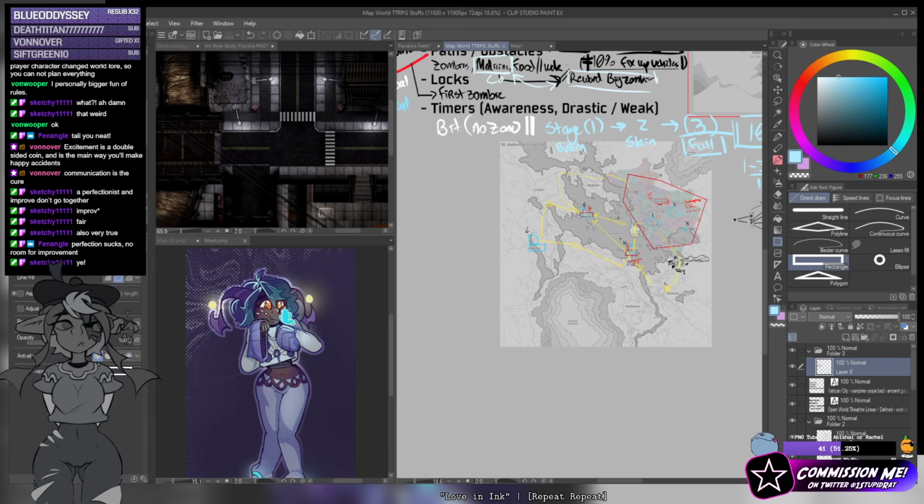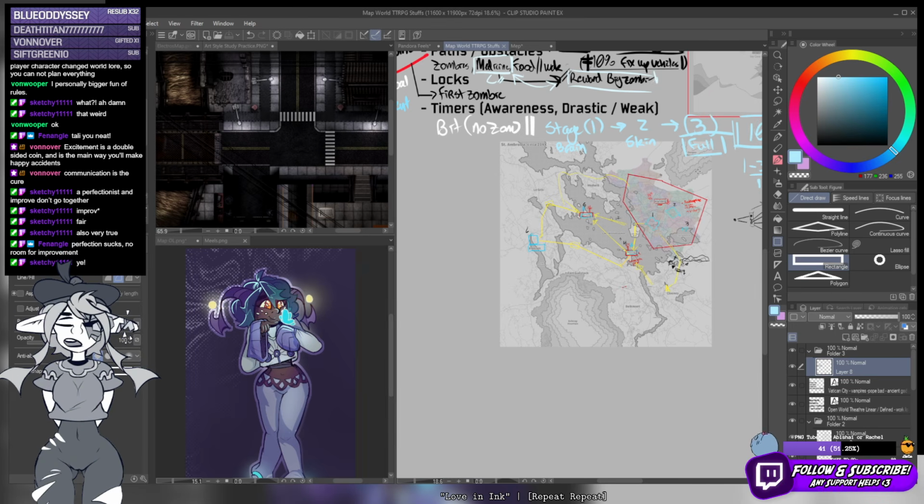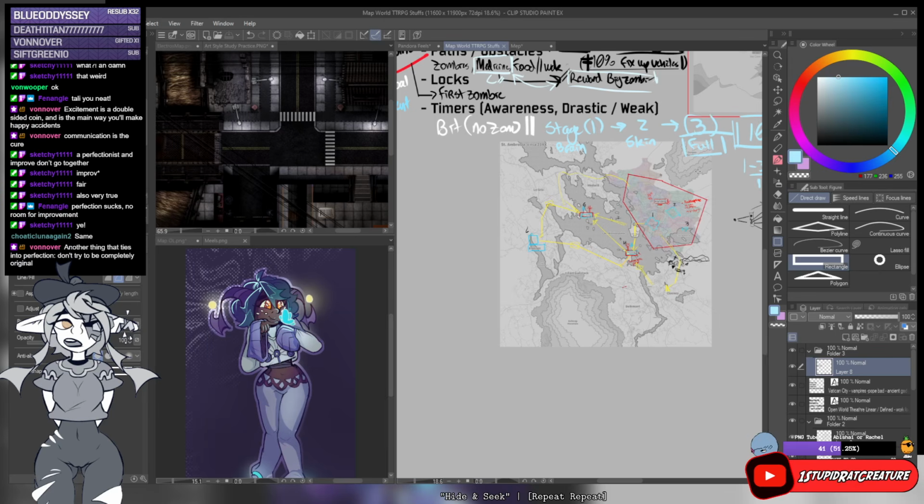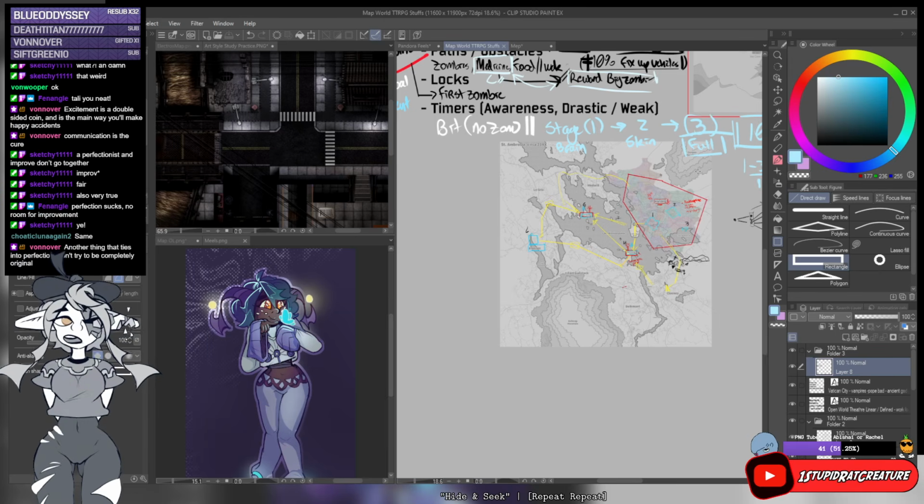For example, in Learn Mortality, I challenged myself to keep it to a small location. I don't think I can actually achieve that, so it ended up expanding to an area outside of Isotiller. But the goal was to keep it to just Isotiller. I had ideas along the way which made me, air quote, stray from perfection. However, I don't think anyone here would say that's a bad thing. It made the campaign better. So, you know, don't let your goals stop you from making something good, I guess.